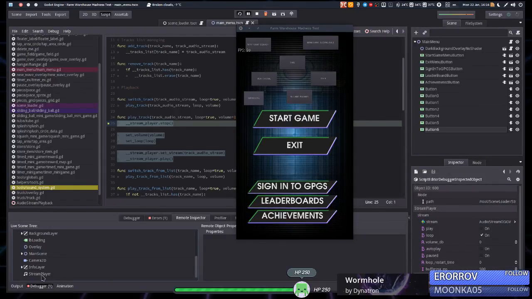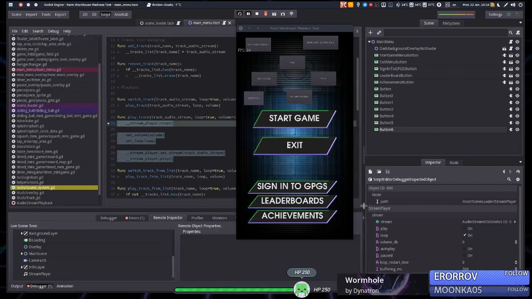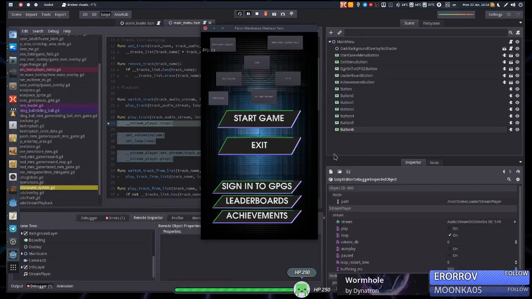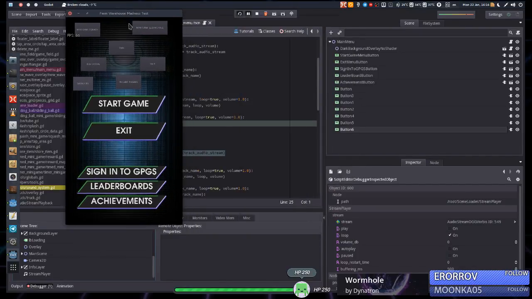Oh, it's in the inspector. Let's expand the inspector to have a better look at the contents of the object. So we have an audio stream Ogg Vorbis, the ID is 549.